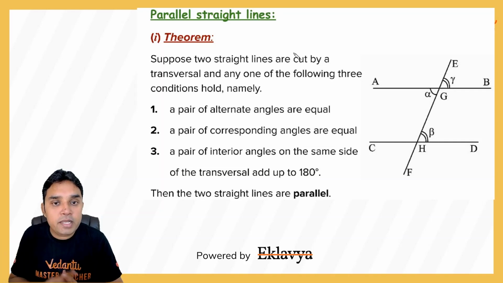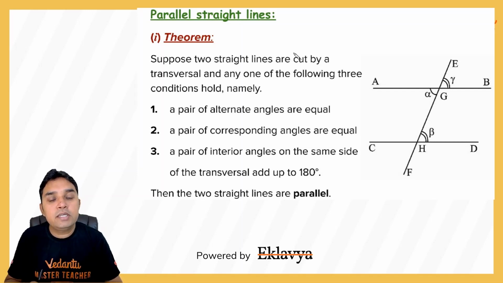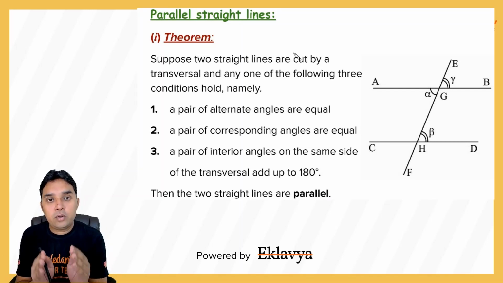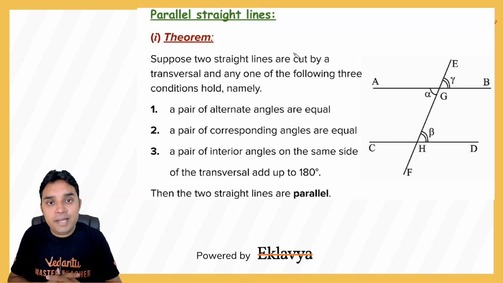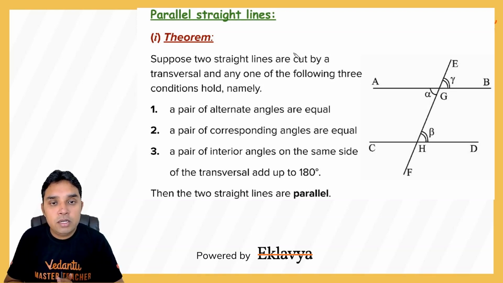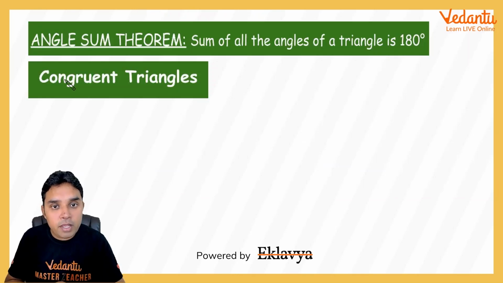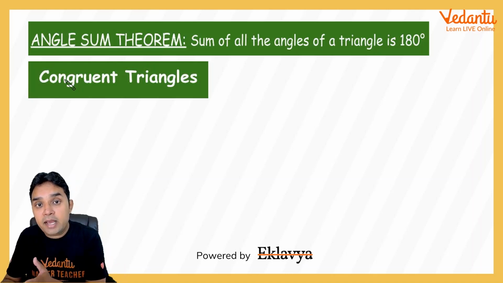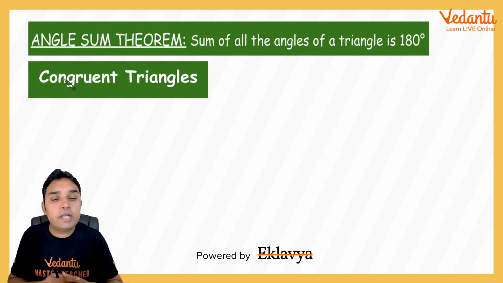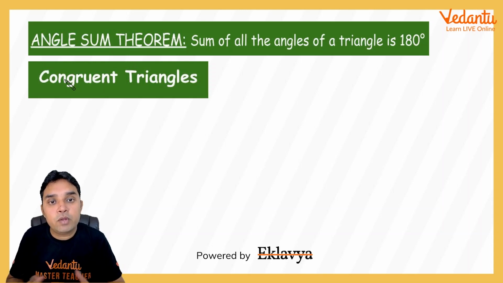What are the properties of parallel straight lines? You should know what alternate angles are, what their properties are, corresponding angles, etc. I will not be talking about the theorems in detail, but we should know them before doing questions based on geometry in triangles. The next one is the angle sum property of a triangle. Then what are congruent triangles and what are the criteria so that we can say that two triangles are congruent, and how to use them in questions. So these are the things that you should know.